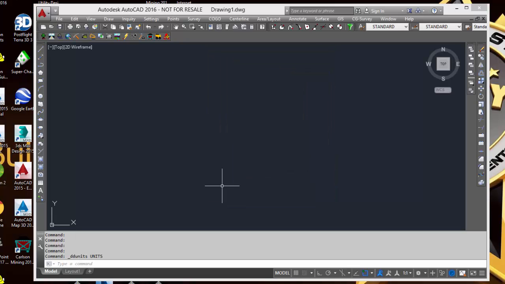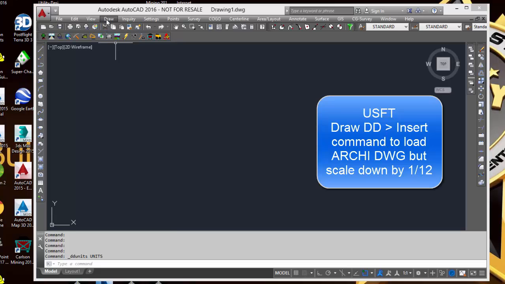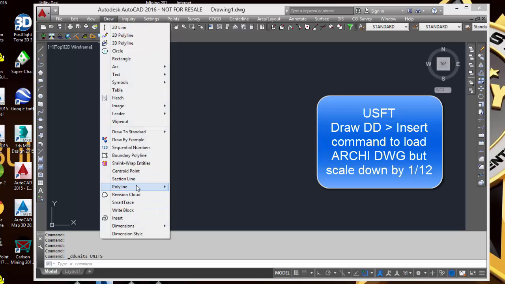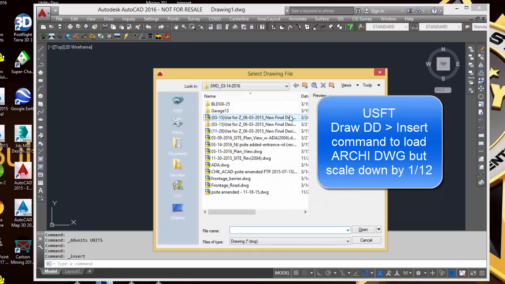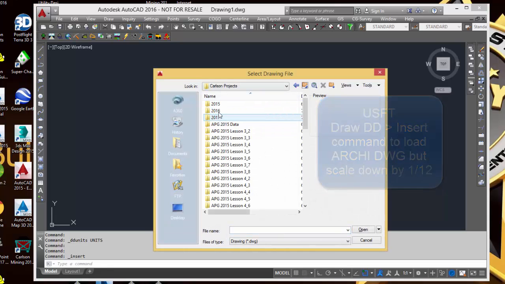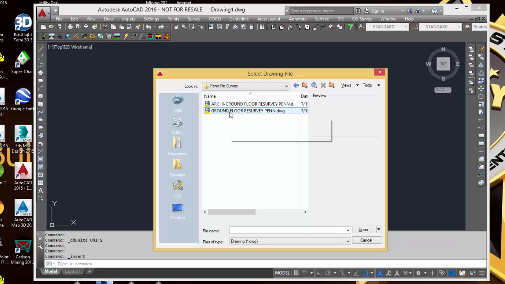Pick this guy right here, and now we come up to the draw drop down. Pick insert. Go to Browse and exit out. Go to 2016, Pen Resurvey, and we pick the architectural ground, not the original one, which has all that data.